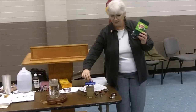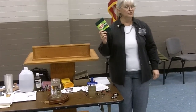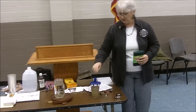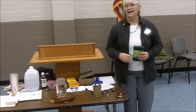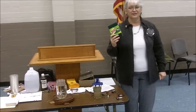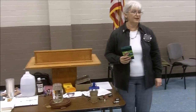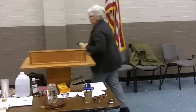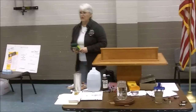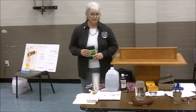Okay, and that's where these pads come in handy, because you want to wipe that corrosion off. When you see the black on your colloidal silver like this, that means oxidation. And so if your silver is oxidized, you're not going to have a therapeutic value from it. So when you make your colloidal silver, if you see black, it's probably not good. I would pitch it if it turns black on me.